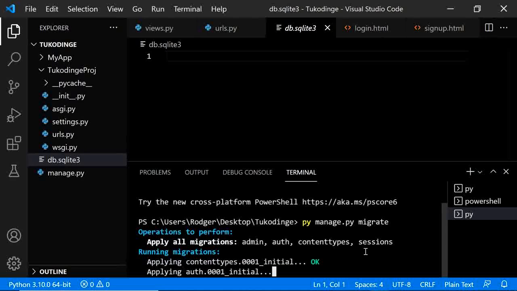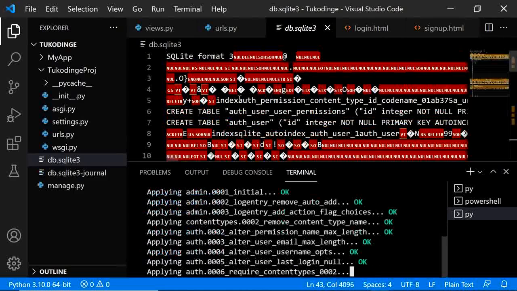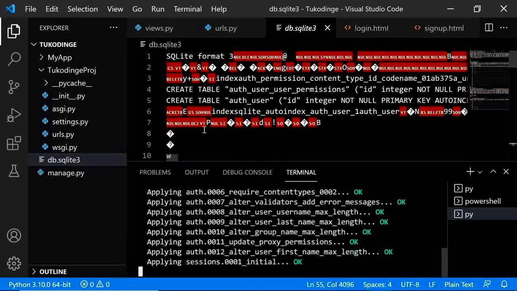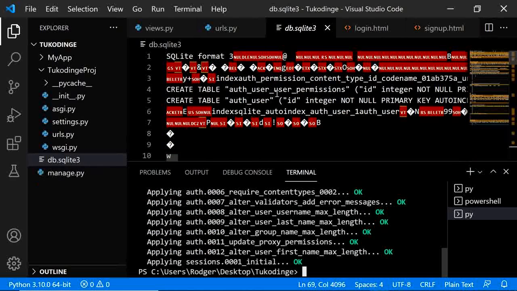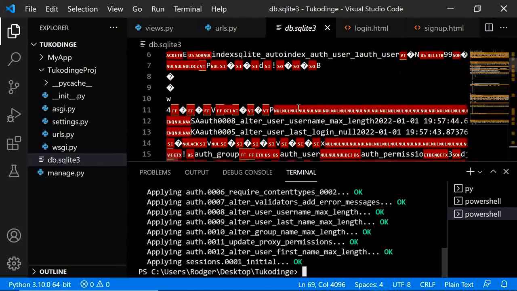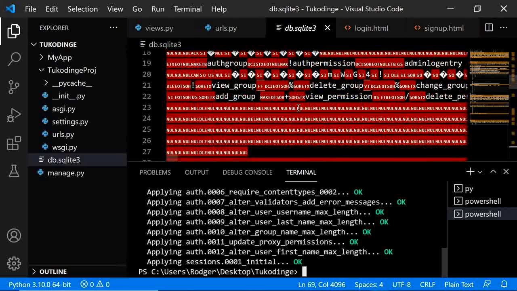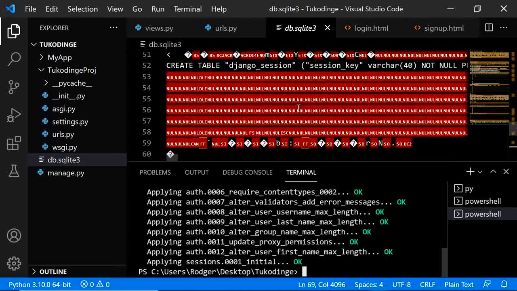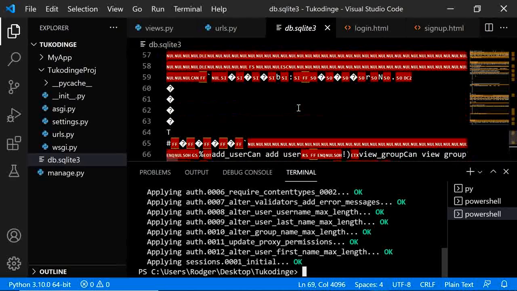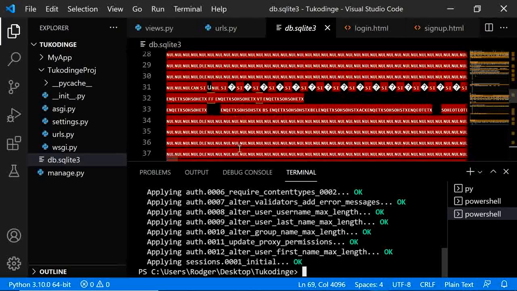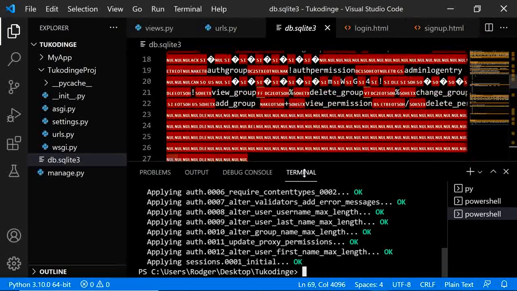You see it is running the migrations. Are you seeing it is writing something in our DB, meaning that it has created some tables in our DB that were not existing. Our DB file was empty, but now it has written something which Visual Studio Code cannot read properly, but we are seeing stuff, meaning that there is something being done somewhere, right?